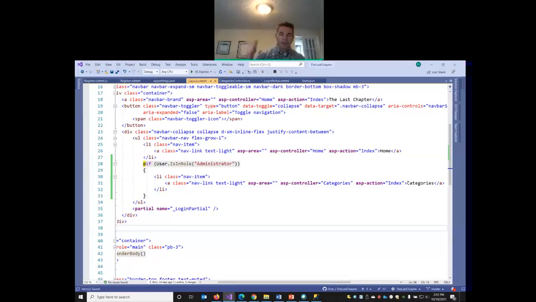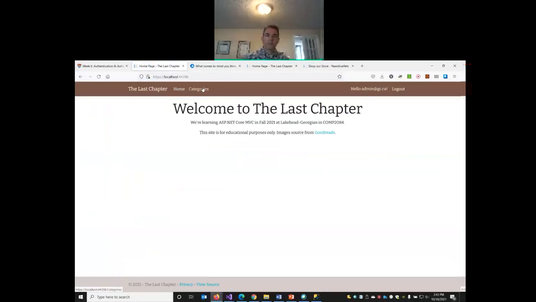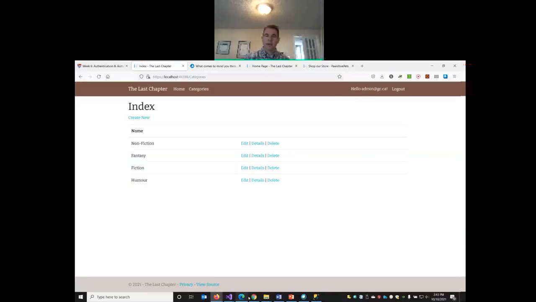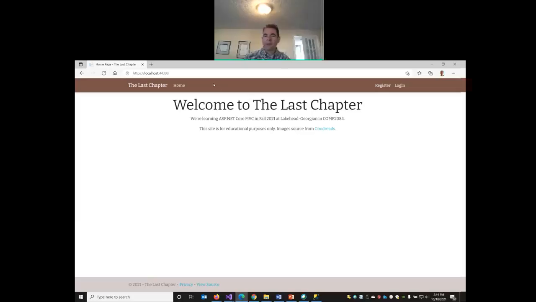So I should see this link in Firefox. I shouldn't see it in Chrome, where I'm a customer. I shouldn't see it in Edge, where I'm anonymous. So we're changing the if statement to now do a role-based authorization check. So in Firefox, I can see my link. In Chrome, where I'm a customer, it's now gone. In Edge, it was never even here.